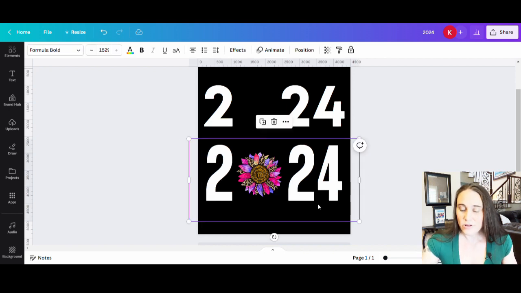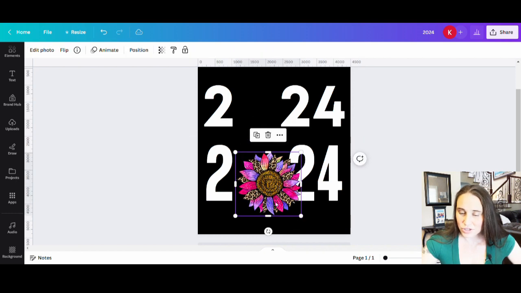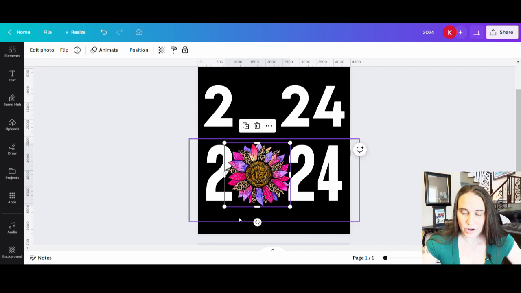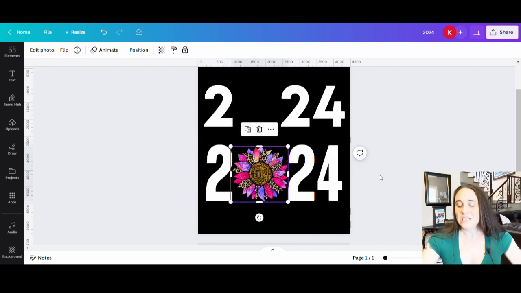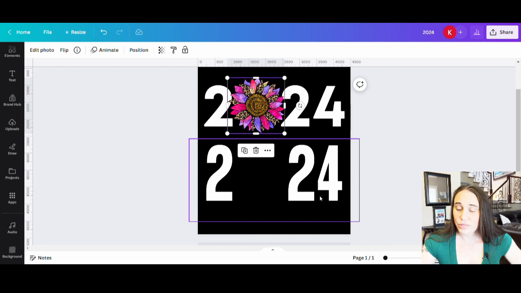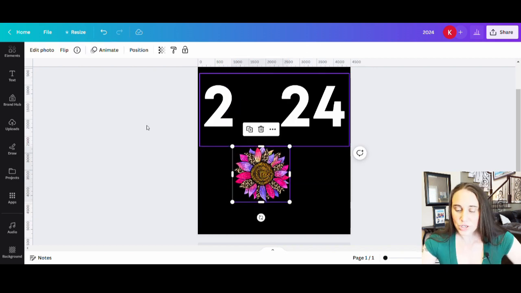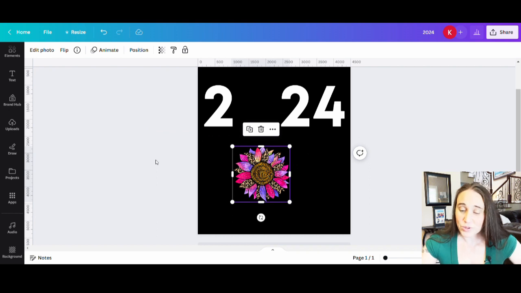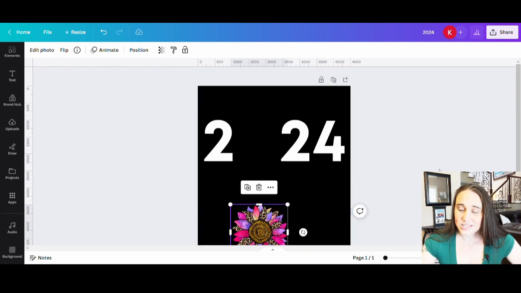And so you can see how even playing with this, you want everything to look like it meshes. So now I make the flower the right height. It's still a little narrow, and it still doesn't necessarily look like it goes as well. So play with your fonts, play with your designs, try to make it look like it goes as well as possible. That was just a little caveat I wanted to put there. Anyways, right now I am just going to go with this. This is my 2024, so that's what I want to go with.